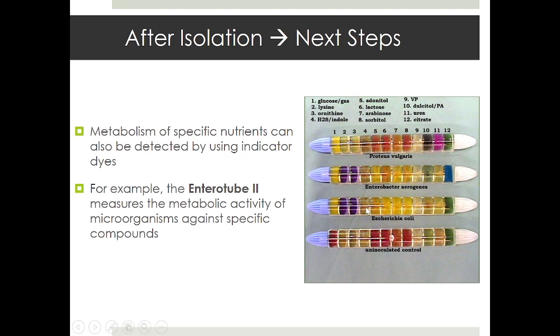So if you look here at the uninoculated control, these color changes that we observe with different species indicate use of that medium. And you'll notice that none of these are alike because they're all different species that use different metabolic pathways. So this test is super neat and extremely useful, but because it does so much, it's also fairly expensive to use.